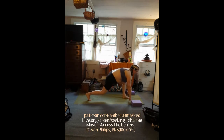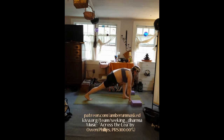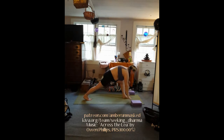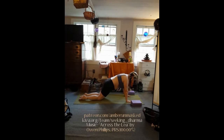You can stay this way, or you can bring the knee down and flatten the foot. We're going to do a crescent lunge here. Inhale, come up to standing. You're going to tilt your pelvis so that your tailbone is going towards the floor and actually removing any extended tilt. Your hands can stay on your hips, come up overhead or into Anjali Mudra. Exhale, bring the palms back down to the floor and bring the front leg back.